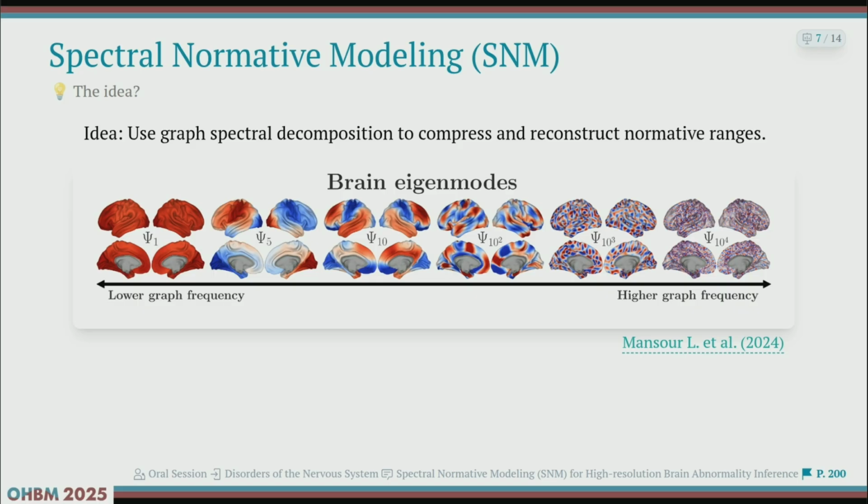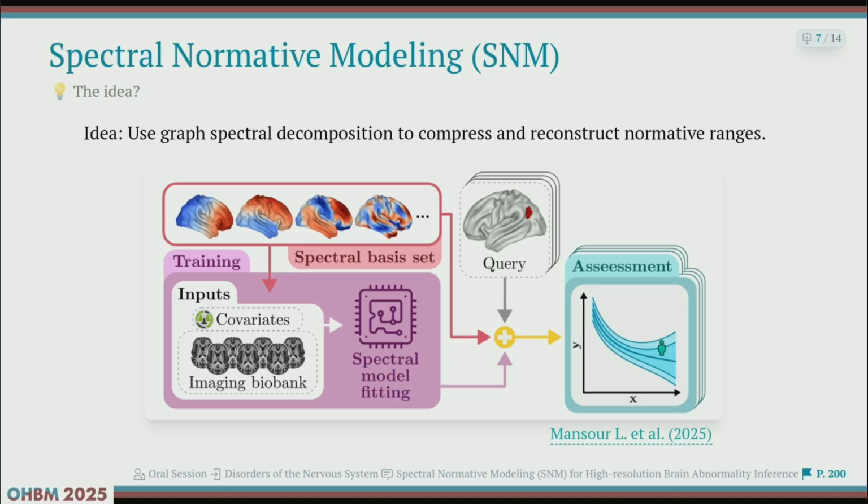As a parameter, we tried to see how many eigenmodes are needed to capture all the information about the normative trajectory of the brain. Essentially, the way to look at this is we have a filter or a way to summarize high-dimensional information on the cortex of the brain into a latent space. Later on, the way the spectral normative model would work is we don't need the query in the training step. We just learn the loadings onto different eigenmodes and how they change across the population and across the lifespan. Later on, when someone wants to use the model, they can provide any spatial query that they are interested in.